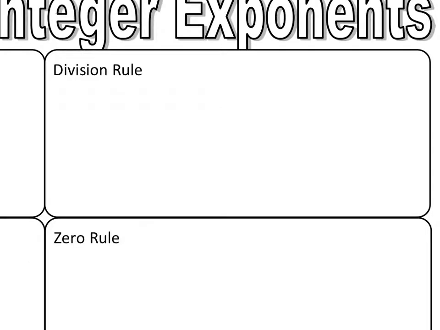So then we move over to the division rule, which looks like this. If we divide it, again, we want to make sure that we have the same base. What you're actually going to do is subtract. So it becomes n minus m. So we'll subtract.